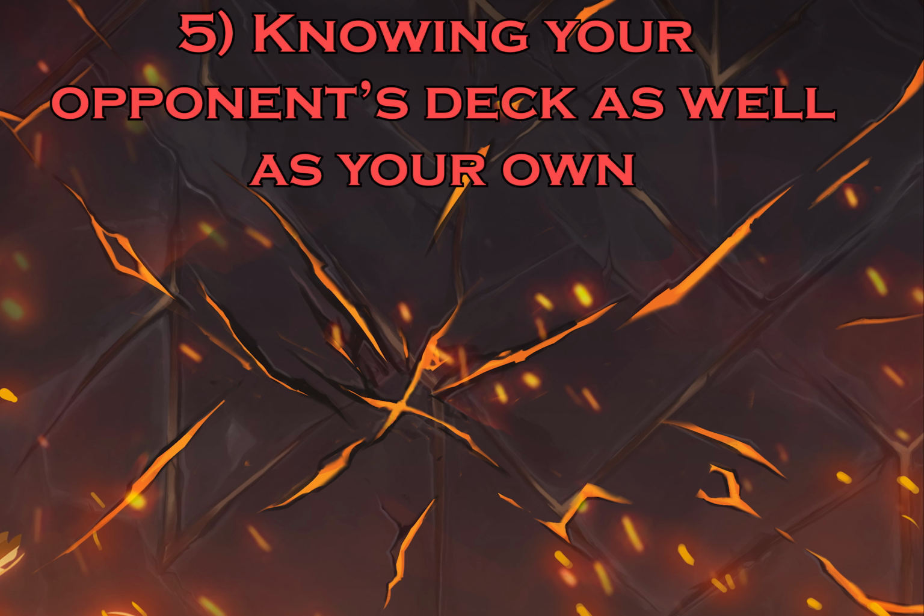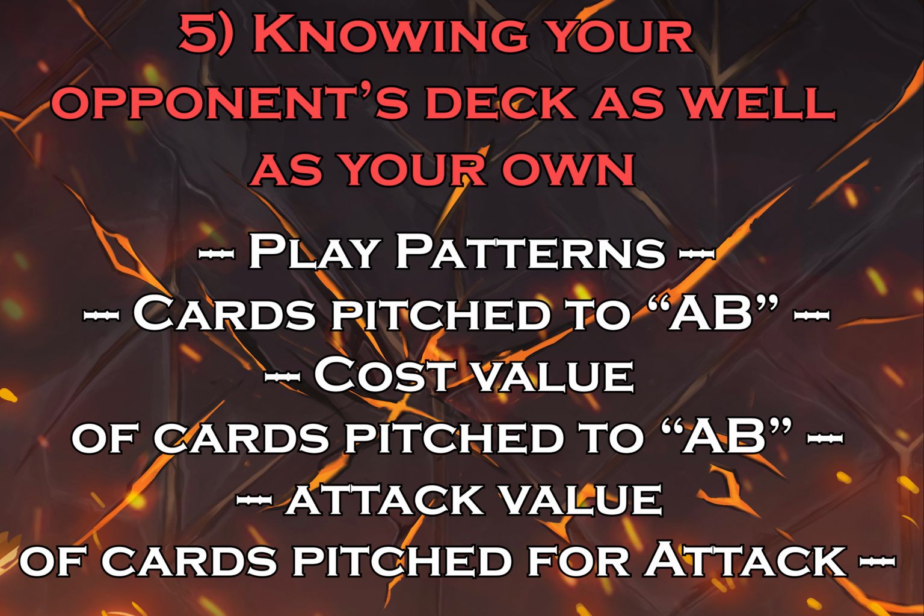Number 5. Having to know your opponent's deck pretty well might come as a shock, as probably most players can apply that to their hero and use it in a way that benefits them, i.e. they blocked with a Command and Conquer, I'm safe to Arsenal a card. But with Kano, you have to pay attention to play patterns, what cards they pitched to Arcane Barrier, the cost value of that card that they pitched, to guess what other resources they have, and the attack value they pitched for an attack that's coming at you.